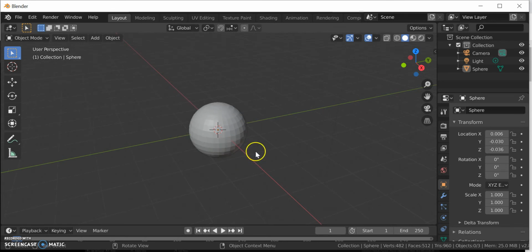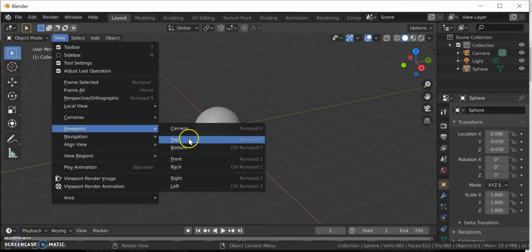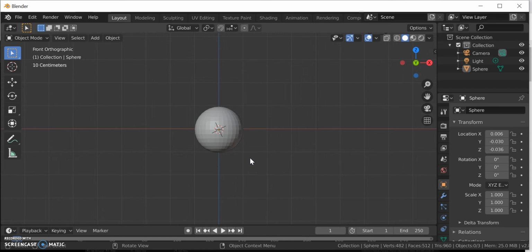Okay, so for example, let's say I want to change the perspective first. I'm going to change from this perspective to the front view, by pressing numpad 1. If you are using a laptop, you cannot access the numpad, but you can adjust the shortcut key in our Blender. Okay, that one I will show later.